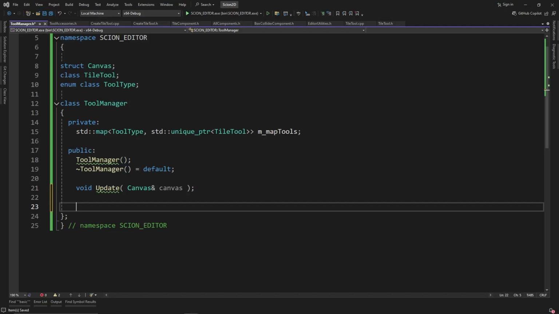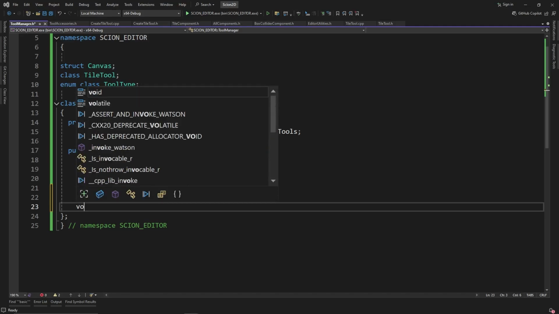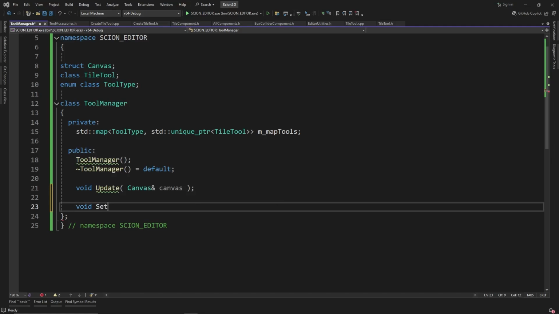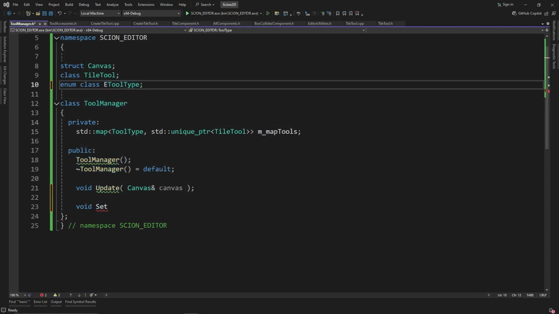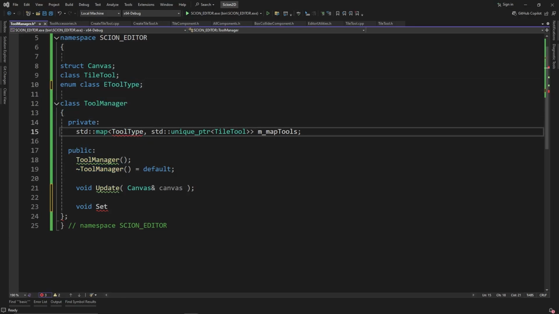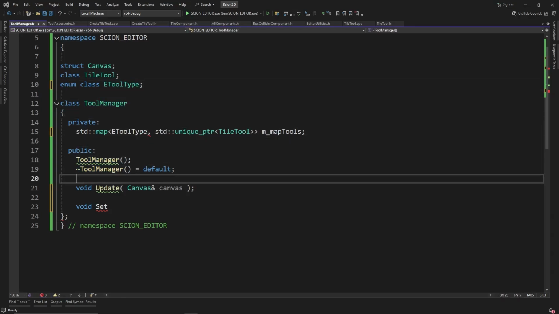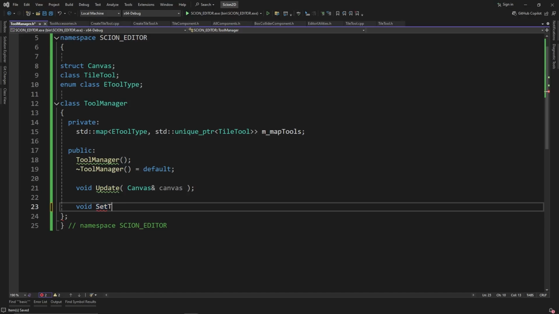Cool. Then we're also going to want to create a function where we set the specific tool type to active. This function should activate the tool based on its type and then deactivate all the other tools. So we'll just say void set. We need to do e tool type, because that could be a mistake. Cool. So set tool active, and that's going to be e tool type.